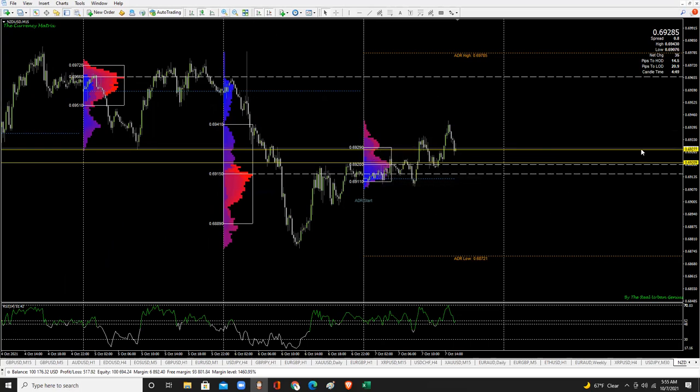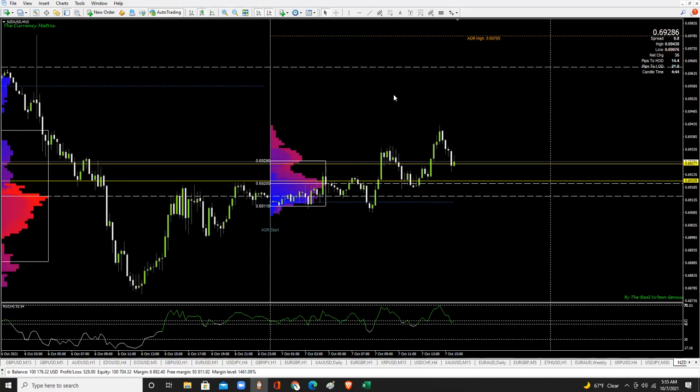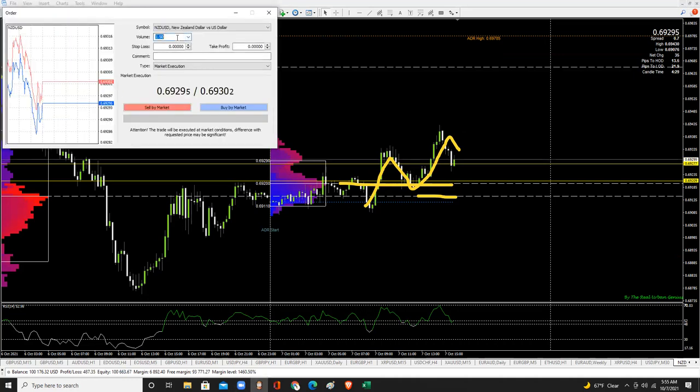Based on what I'm seeing here, knowing what time of the day it is, knowing that the cycle's down, knowing that we've already set the high of the day, as well as knowing that we're likely to get an M pattern right here, also knowing the point of control is here and here, it's safe to say I'm gonna go ahead and drop a sell right here on New Zealand. I'm gonna wait till the end of the hour, but I'm gonna be prepared to drop a sell right here, and that's to continue this here.